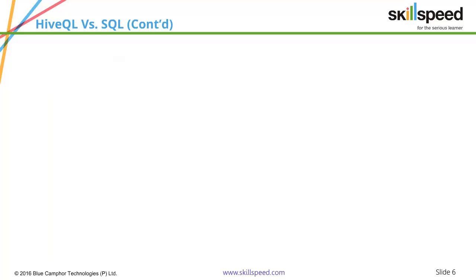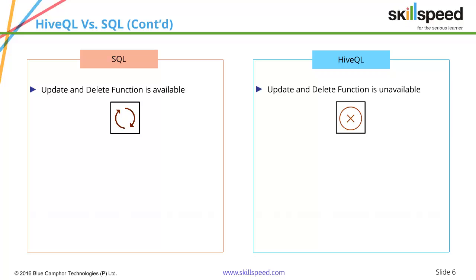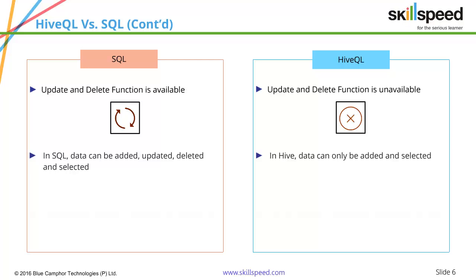Another common comparison is what you can achieve using SQL and Hive Query Language. In SQL, you can have update and delete functions — cell level or row level updates and deletions. Whereas in Hive, there is no possibility for an update function since it is a write-only and read-many system. In SQL, data can be added, updated, deleted, and selected or inserted. However, in Hive, you only have an option to either append the data or delete everything and reload the data.